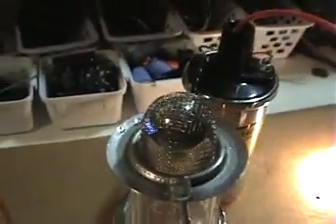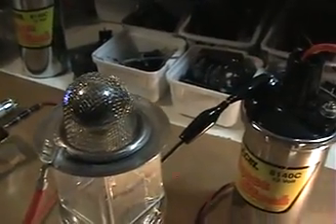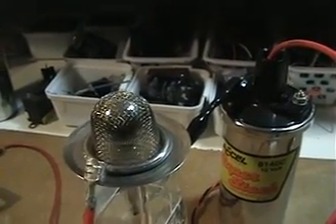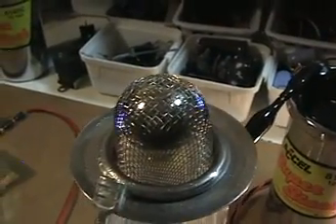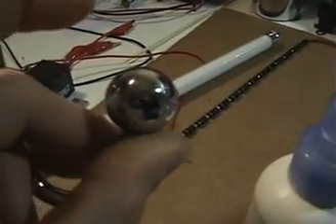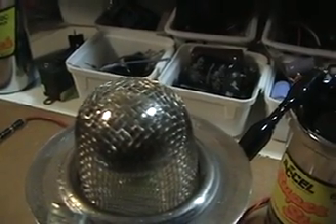So there you have it — I thought you guys would like to see this and have fun with it. I didn't think there would be a real use for this and I can't see one yet either, but it's kind of cool to see what happens. That ball there is much larger than a spark plug would be — I'd say about three quarters of an inch, making this a really large replica of the Krupa Firestorm.